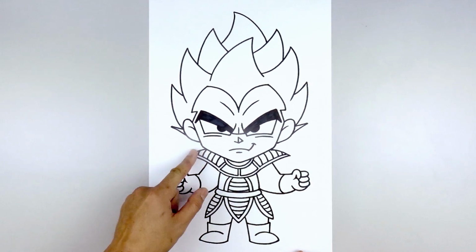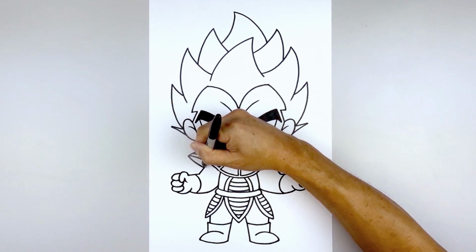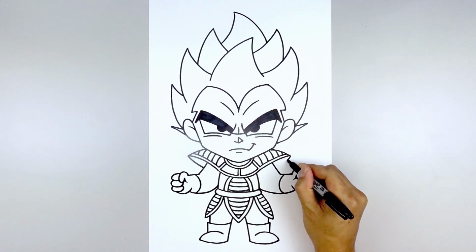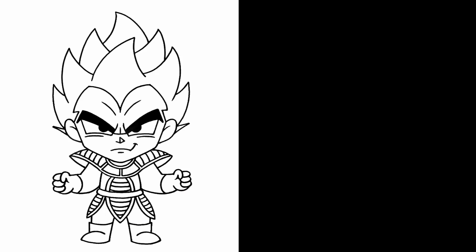Now we want to wrap the shoulders in behind the arm. So we're going to start from the tip, curve down and in behind the side of the arm. Do the same thing on the right. And that's pretty much it. There's Vegeta from Dragon Ball Z.